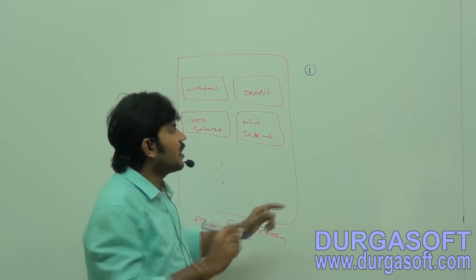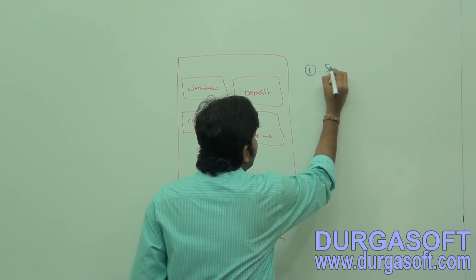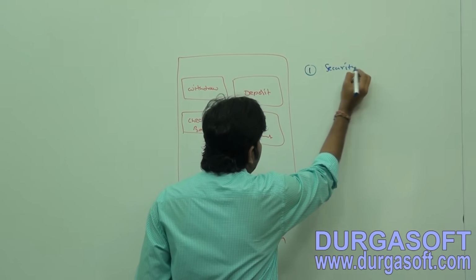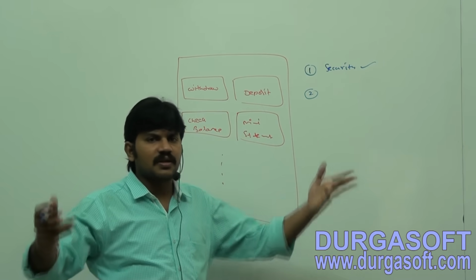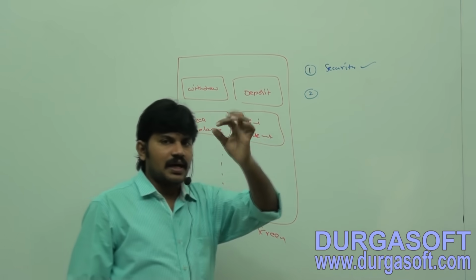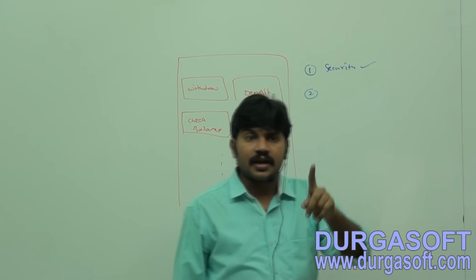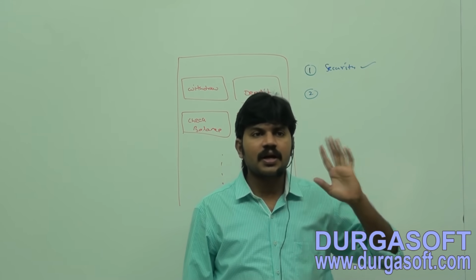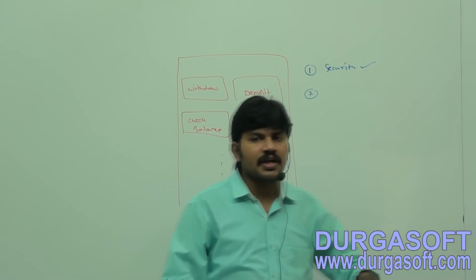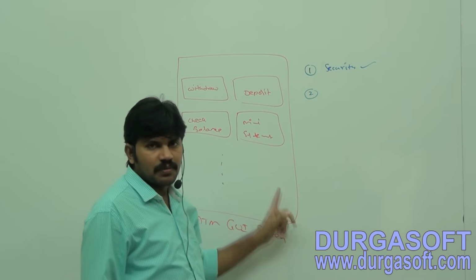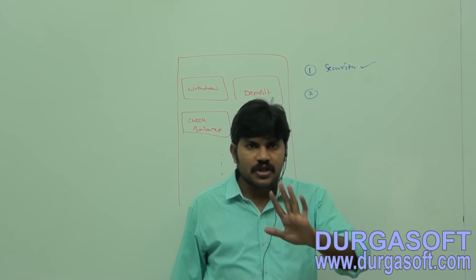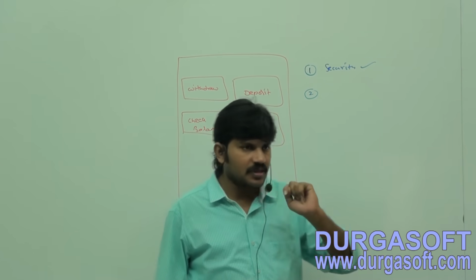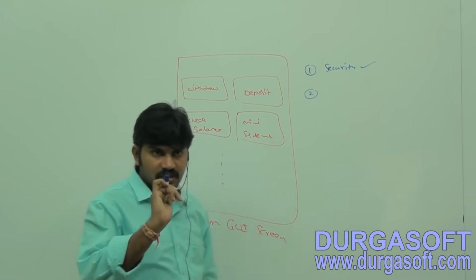That's why we can get security, right? We can get security because the outside person isn't aware. Wherever hiding is there, the advantage is security, because an outside person isn't aware of how it is implemented internally. That's why the biggest advantage I am going to get is security. Clear for all of you? Now the second advantage, listen to this.